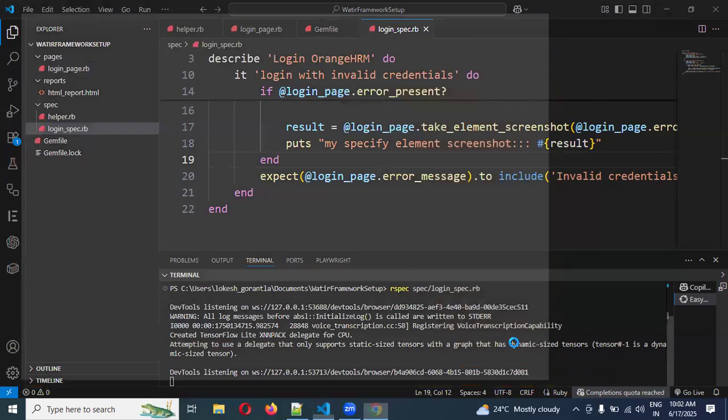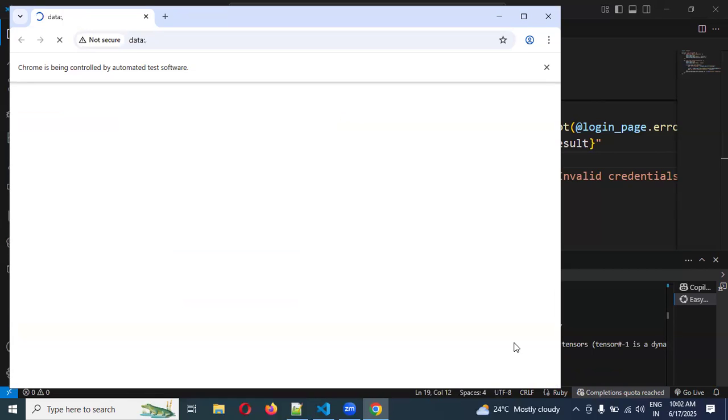Now it is taking time. Login is done. And now it is going to do the invalid case. It will take time to load the complete page and all.